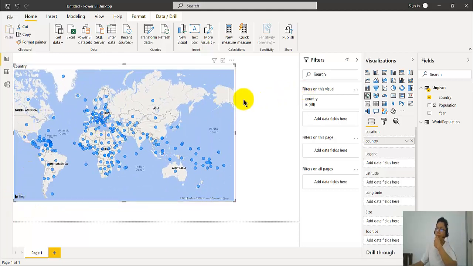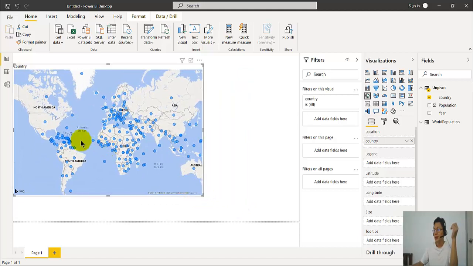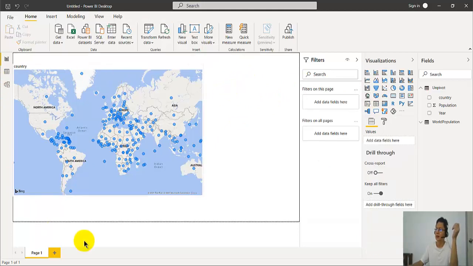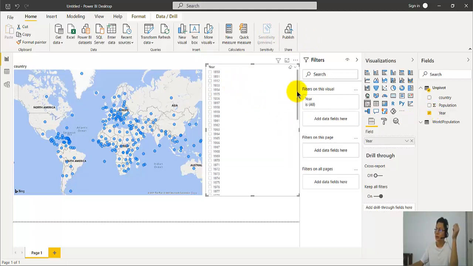Okay, so now once the data is showing there, let's look at that further. It has the data, but it doesn't tell you which year it's at. So I can just choose another item. It's called a slicer. But before I select this, I need to click the white area here to deselect the current visual, and I go to select slicer. So right here I have a slicer, and then here I click on year and it goes to here, right? So now I'm interested in knowing what happens in 1950.